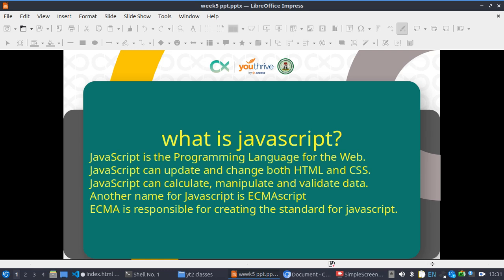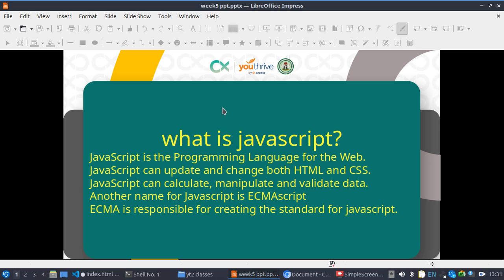ECMA is a body that is responsible for creating the standard for JavaScript. So when you hear ES5, ES6, those are ECMA standards that are produced, or versions of the ECMA standard. So that is what JavaScript is.